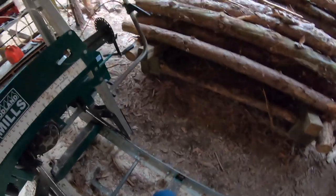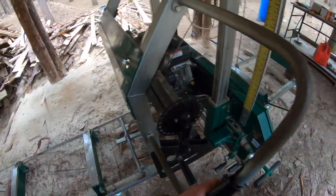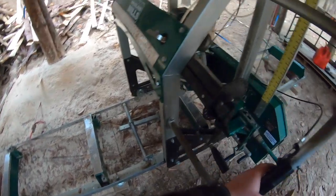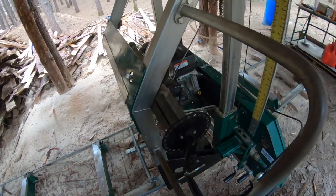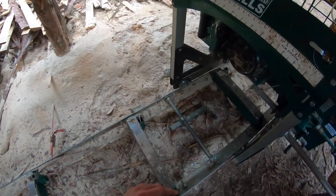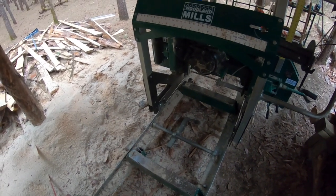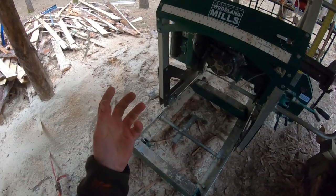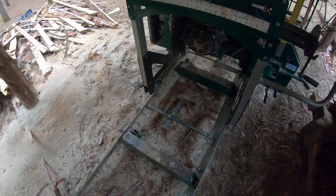Okay, we'll let her warm up a little bit. I like to just give it a touch of throttle to help the idle get a little higher. Don't want to go too high though. If you start hearing the tinging sound, that means the clutch is engaging. The clutch tinging is another episode I'll put out. If you hear some sort of tinging right now, that is not good. You have to lower your idle adjustment screw, but this one I've done that before and we're in good shape.